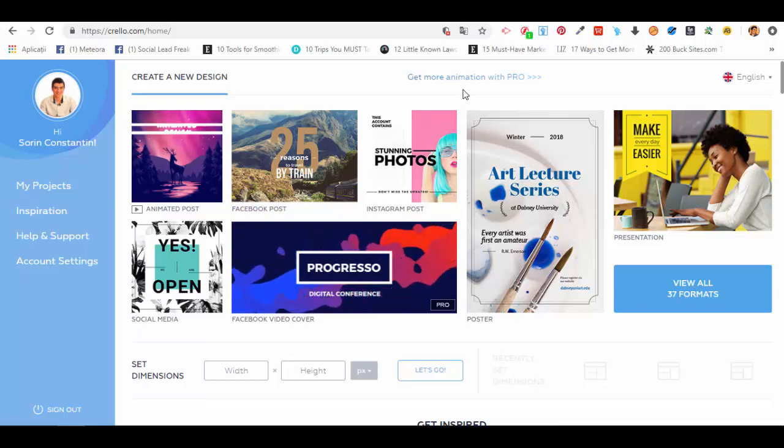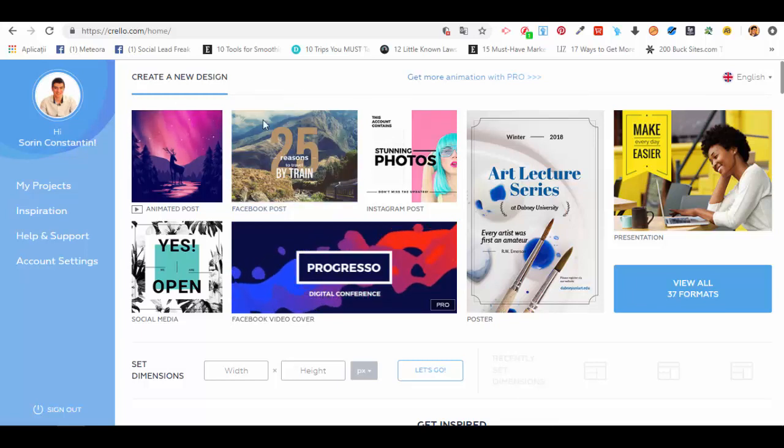Now in this lecture I want to show you and share with you a very cool small tactic or method of giving different purposes to your design, or using your design for different marketing activities, like posting the same design on Facebook, using it in your banners on your website, using it in your flyers that you use offline, and other things like that. And Crello has a very nice and neat function for that, and I will show you an example.